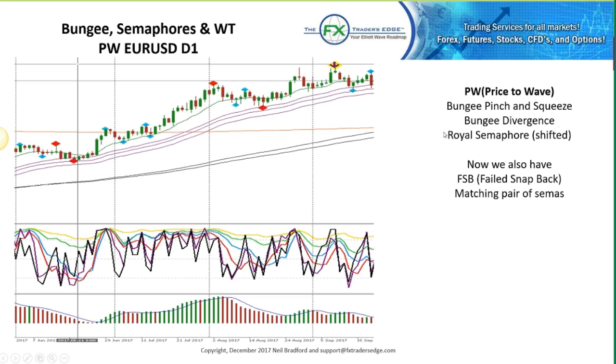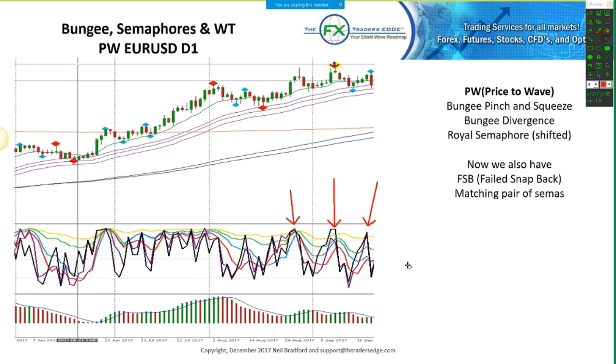So what I like to see on any chart for a return to the wave is a pinch, a squeeze, and a failed snapback in a row, one after the other. And that's an excellent confirmation of a price to wave. And you don't have to deal with a retrace. You're not having to suffer this retrace and the mental anguish as to whether it might continue to a new high if you wait.